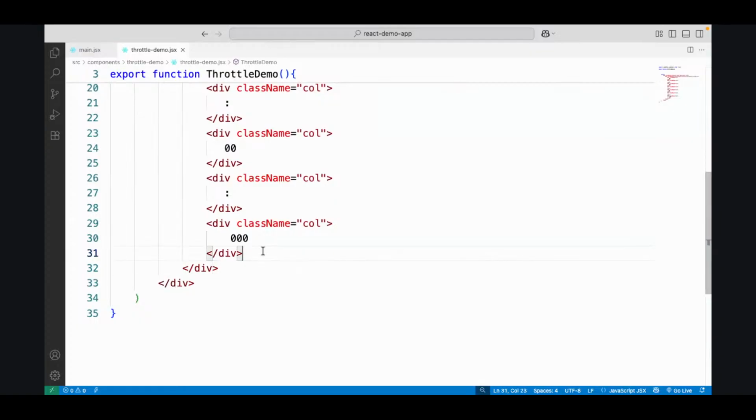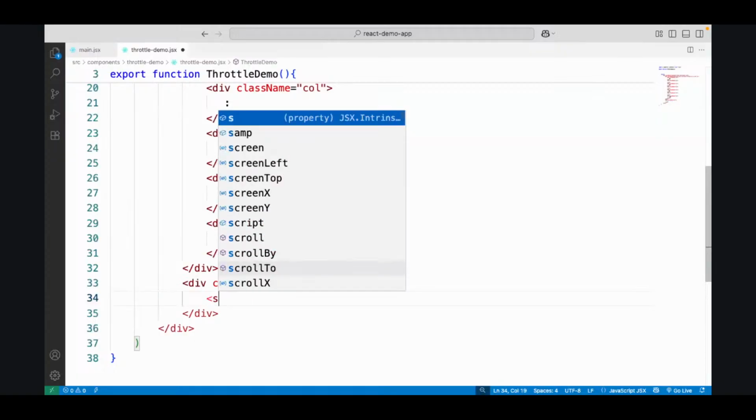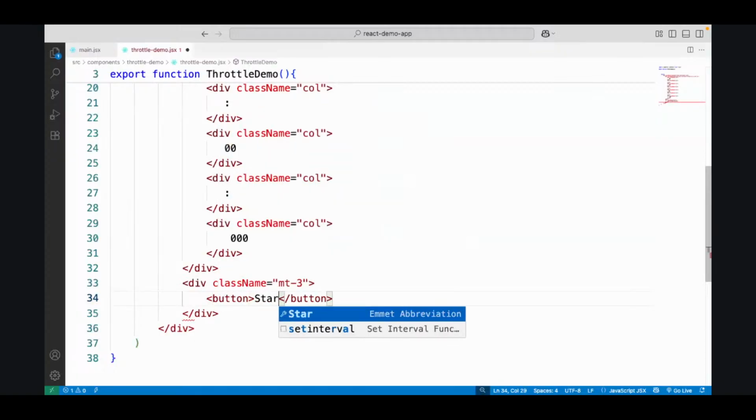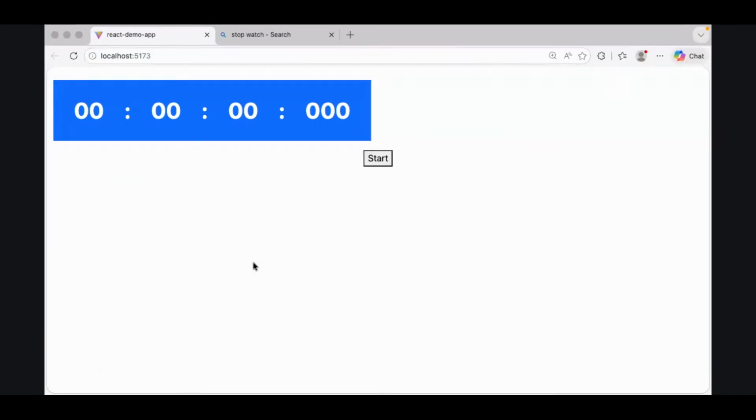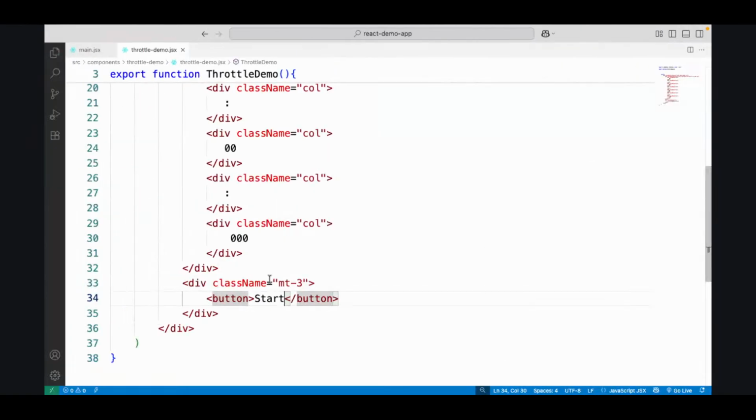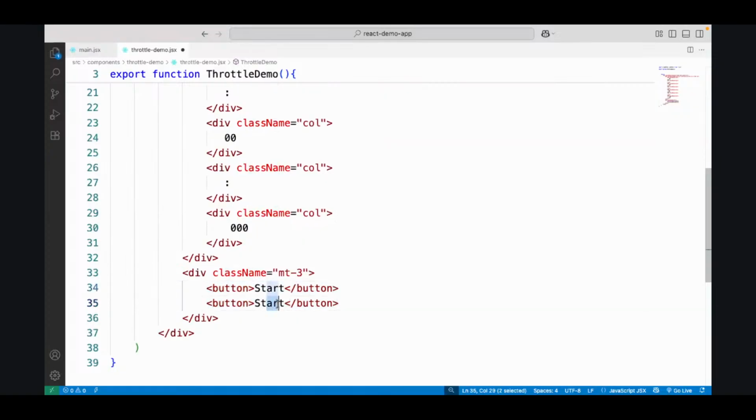So we will add one more button into this. Outside, we will add a simple button. And here we will put a button as what? Start. Okay. And another button is stop. You can toggle also. We will see such examples.